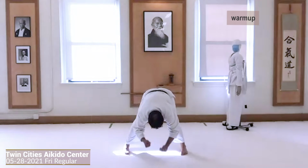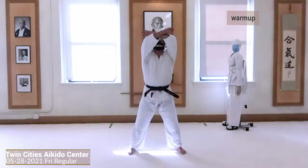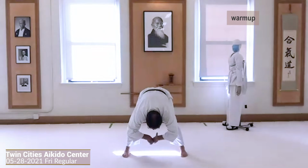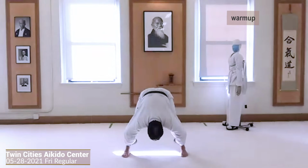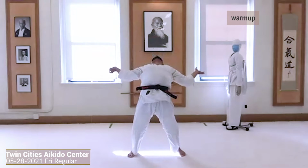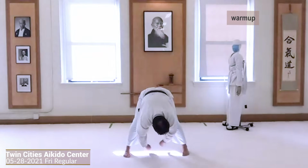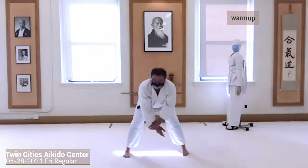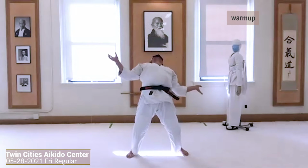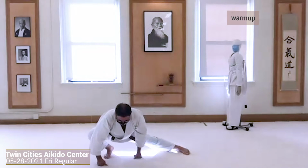Okay, hands to the middle, behind the feet, and up, back, middle, behind the feet, up, back, forward, to the middle, behind the feet, and up, back, and down to your right side, left foot flat as possible.